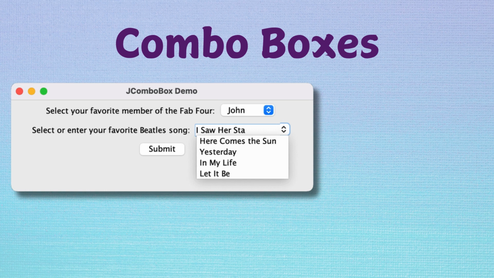There is another big advantage to combo boxes that's worth mentioning, even though we'll only touch on it a little bit here. Sometimes the list of choices is pulled from some data source, like a web API or a database. At the time we're writing the code, we might not know what those choices are, or even how many of them there are, so radio buttons wouldn't be practical. It's much easier to just populate the combo box options from that data source when the program runs.